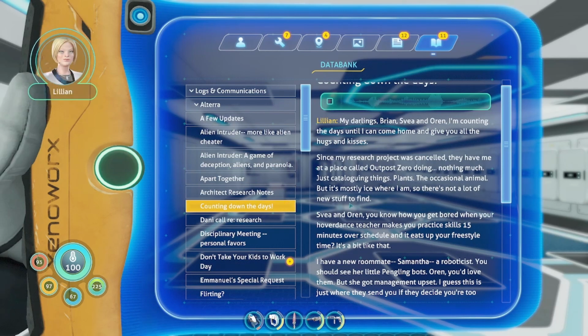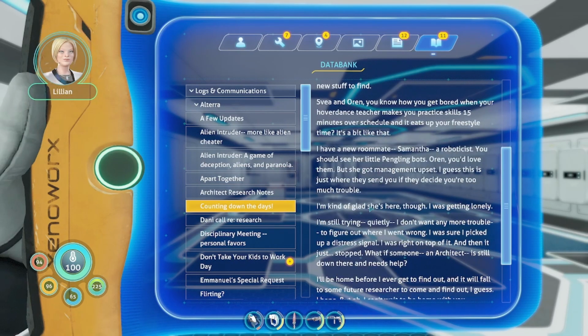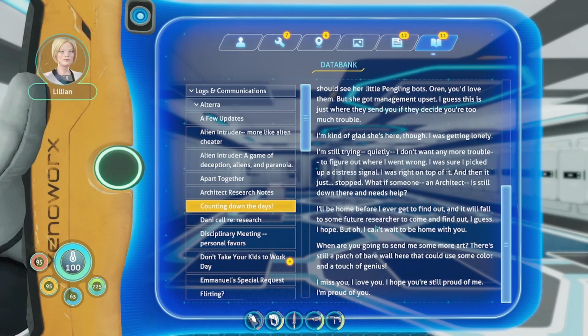Ah, my darlings, Brian, Svea, and Oren, I'm counting the days until I can come home and give you all the hugs and kisses. Since my research project was cancelled, they have me at a place called Outpost Zero doing nothing much. Just cataloging things, plants, the occasional animal, but it's mostly ice where I am, so there's not a lot of new stuff to find. Svea and Oren, you know how you get bored when your hover dance teacher makes you practice skills 15 minutes over schedule and it eats up your freestyle time? It's a bit like that. But I have a new roommate, Samantha, a roboticist. You should see her little bangling box. Oren, you'd love them. But she got management upset. I guess this is just where they send you if they decide you're too much trouble. I'm kind of glad she's here, though. I was getting lonely.